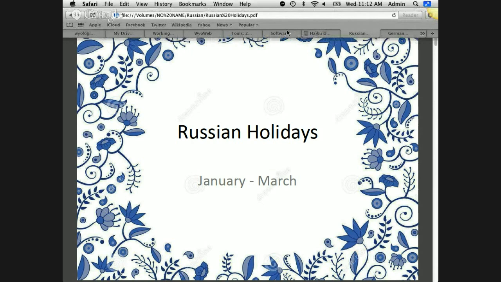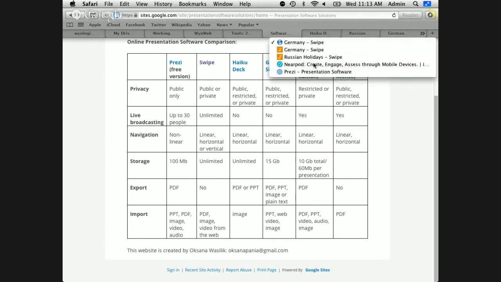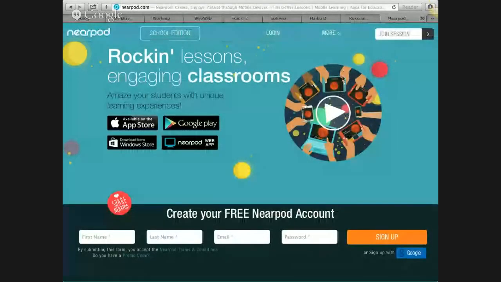The next tool that I wanted to show you is Nearpod. I saw that about half of the audience is familiar with Nearpod. And I really like this tool. I was part of the pilot group that was started last summer in Casper.